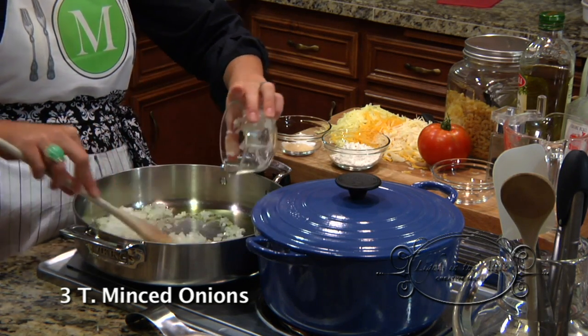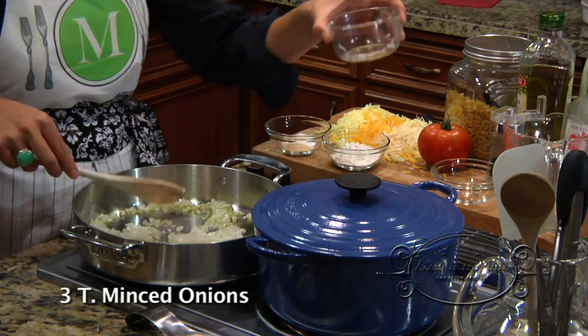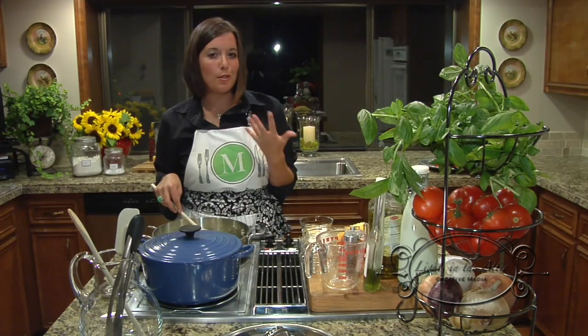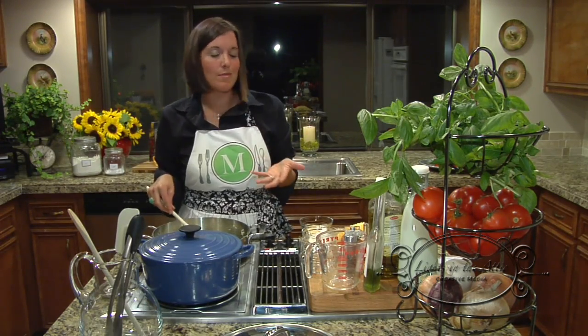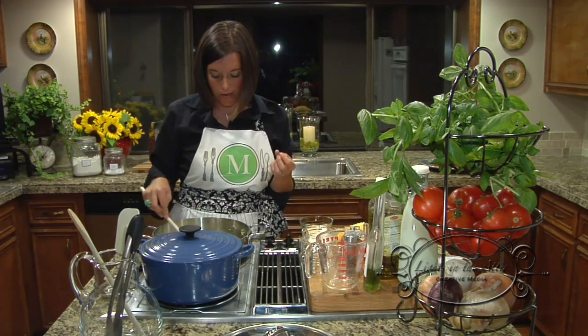So we're going to put it in, and we are going to saute them until they are almost translucent. If we're trying to give our children's palate an experience, it's okay to expose them to some different flavors. And onion helps do that. It complements your cheese really nicely.